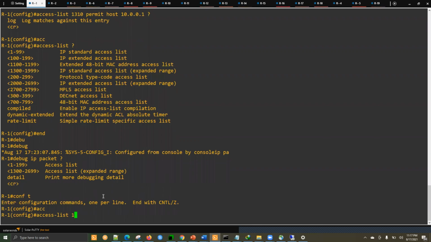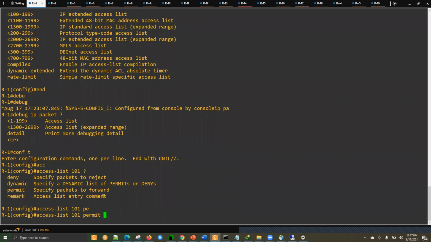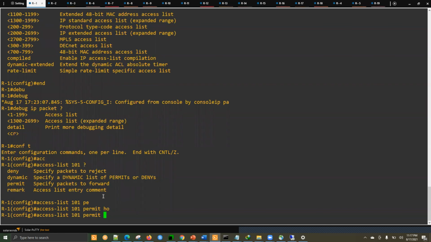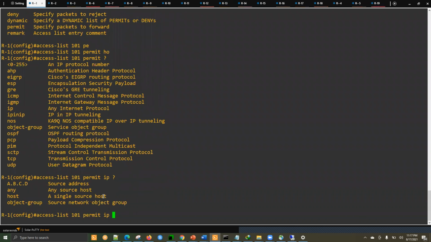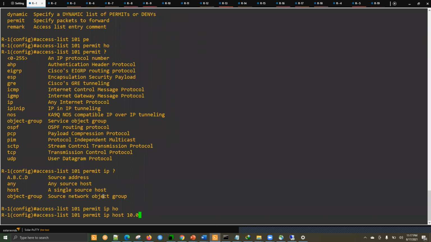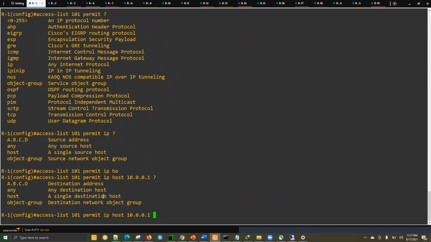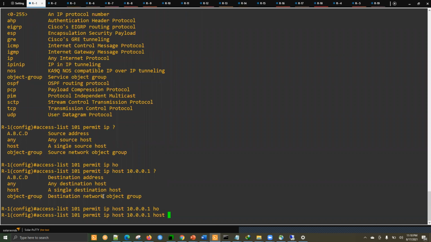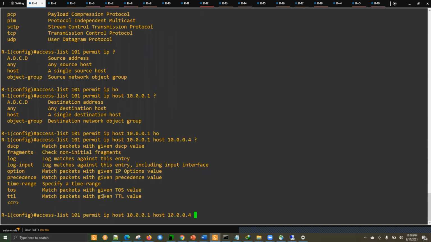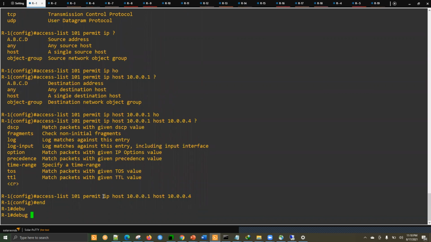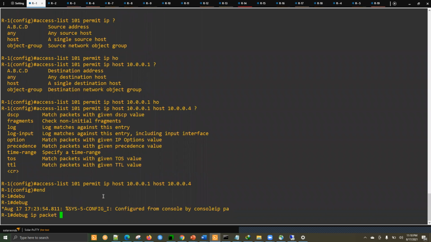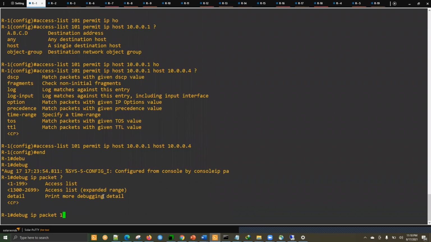Access list 101, permit IP host 10.0.0.1, and then host 10.0.0.4, okay, enter, and then we can end, and then go to debug IP packets, and then give 101.